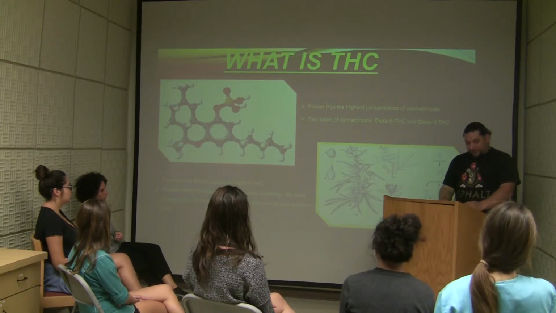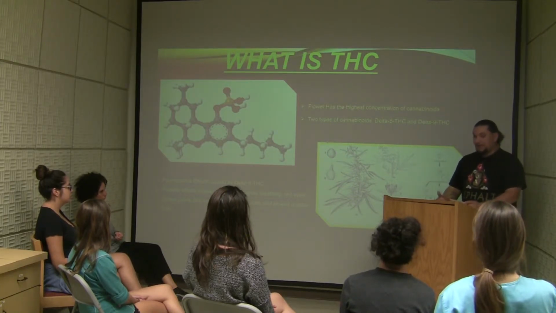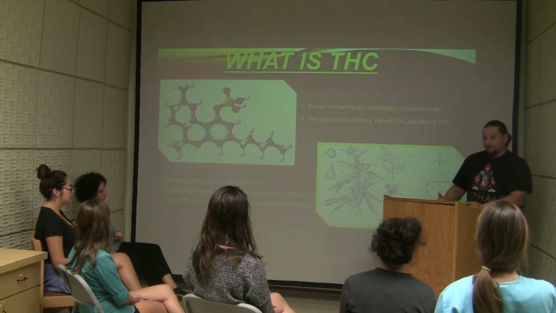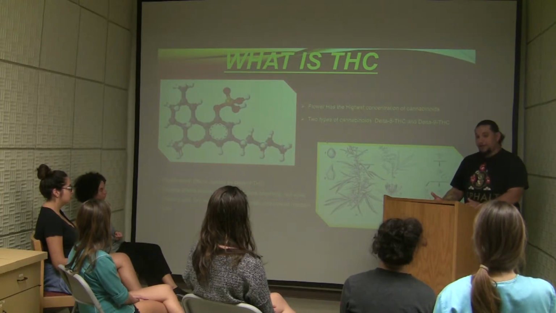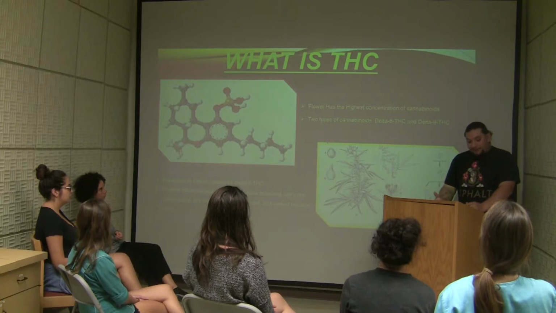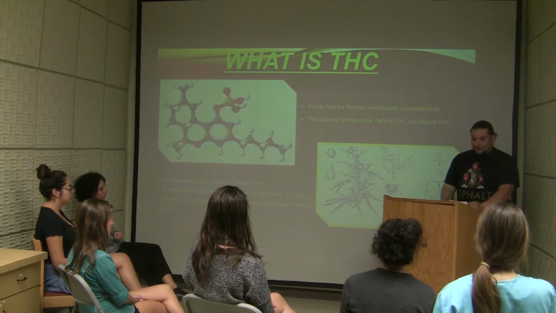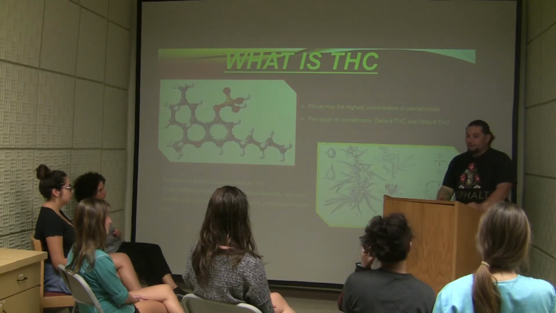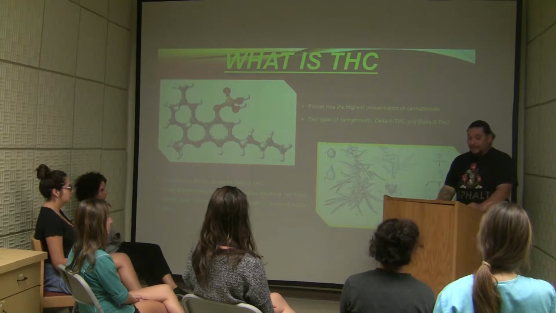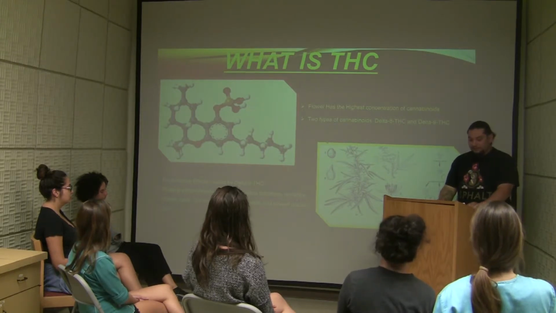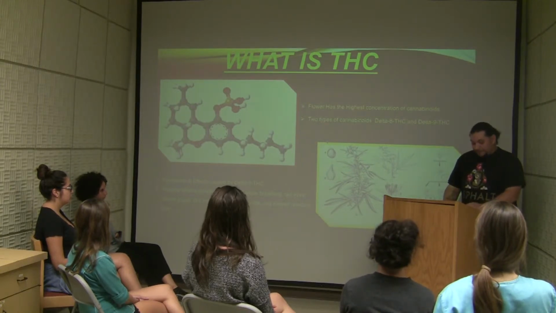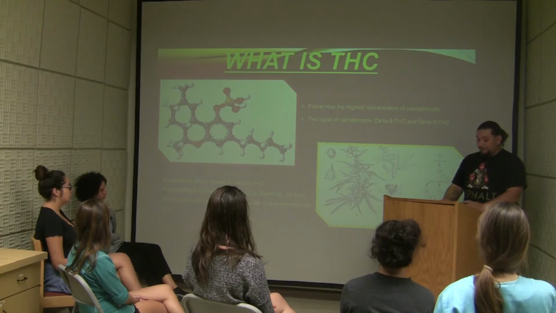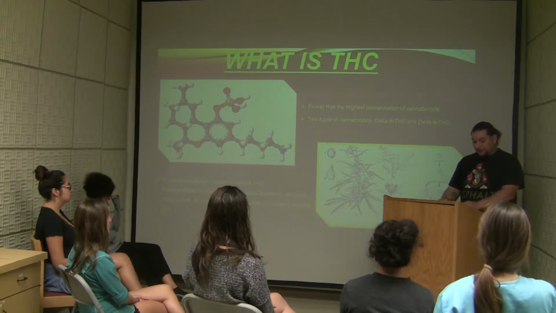So some of the effects of THC are dizziness, shallow breathing, red eyes, dilated pupils, dry mouth, amplified appetite, and slowed reaction time. THC is used to alleviate the effects of nausea, vomiting, and anorexia caused by diseases such as HIV, multiple sclerosis, cancer, glaucoma, and a bunch of other ailments. So that's the basic makeup of what THC is and some of its effects. Next, I'd like to show you how the brain interprets pain.